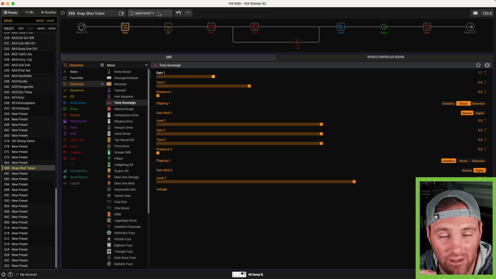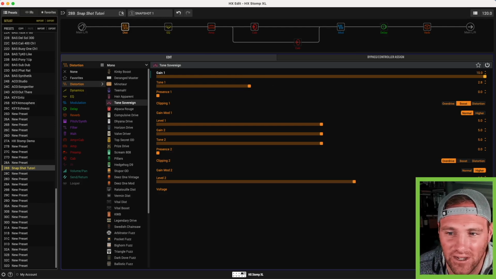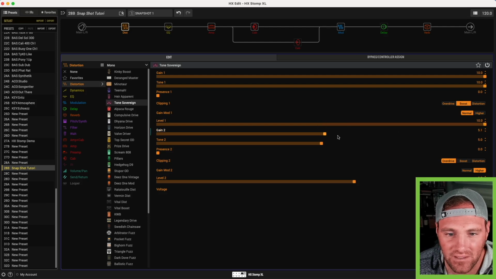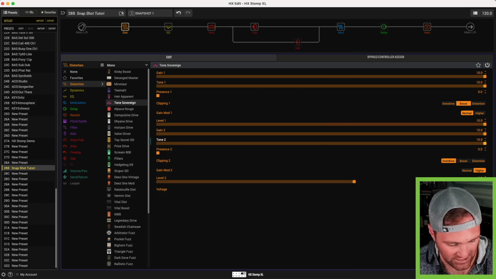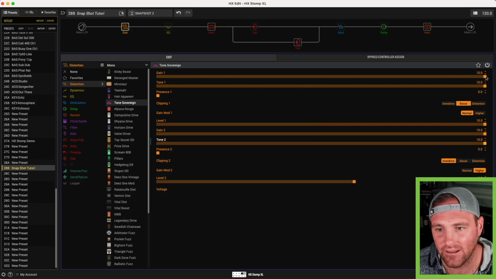On that note, you can't make adjustments either to the pedal. So say, going back to the King of Tone, say I want snapshot 1 to have crazy distortion. Let's put everything on 10, right? For sake of example here. And then let's say snapshot 2, we want everything to be kind of tamed down a little bit.